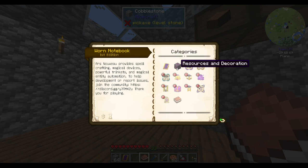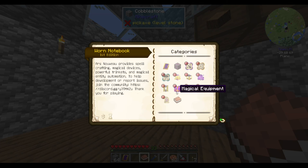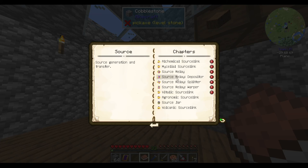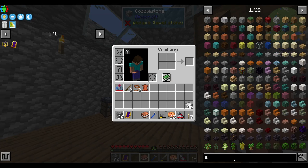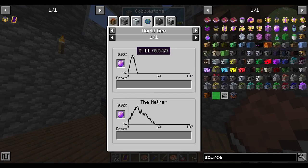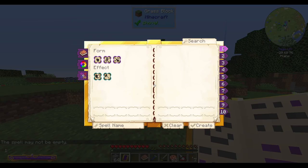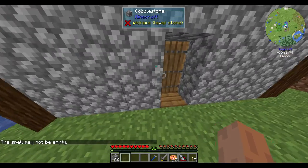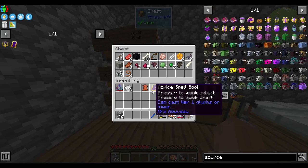So we're gonna need... Oh gosh. Now it won't even let me open my book. I don't know what I did. I can't look into it. Why can't I look in my book? It just says the spell does not start with a form glyph. What do I do? We're gonna need to go mining for some source. I can't open doors and fight. Look out. This is what it does whenever I have my book out. Maybe you shouldn't have the book out then. Yeah, but I'm trying to open my book. It won't let me look in it.